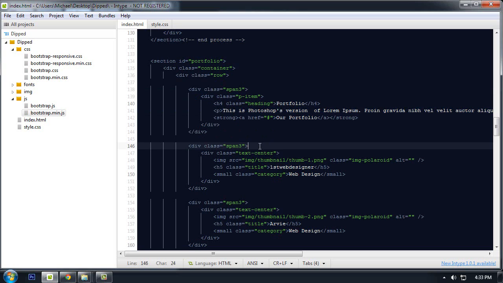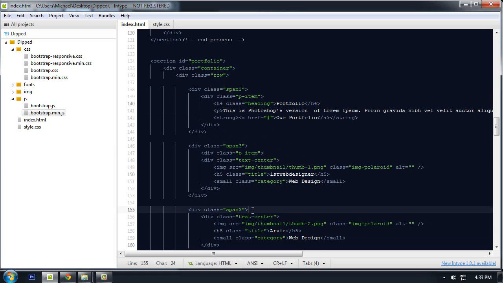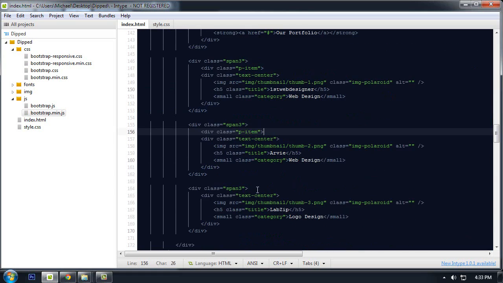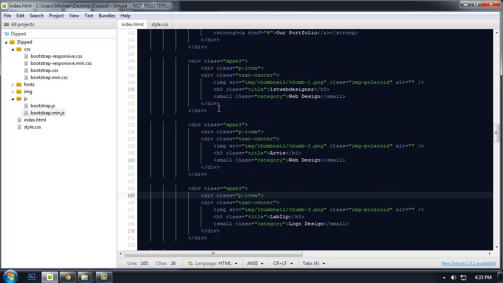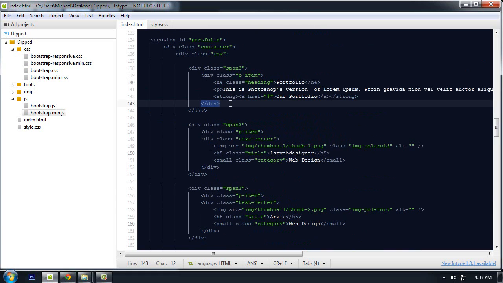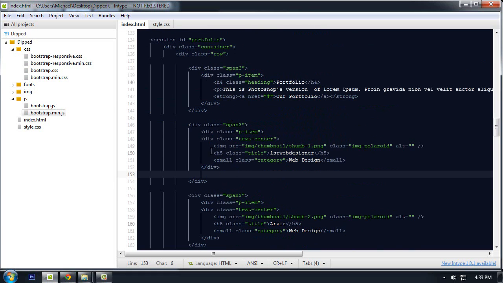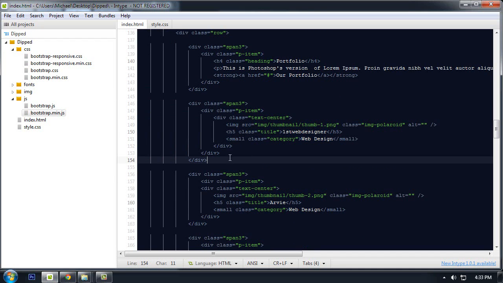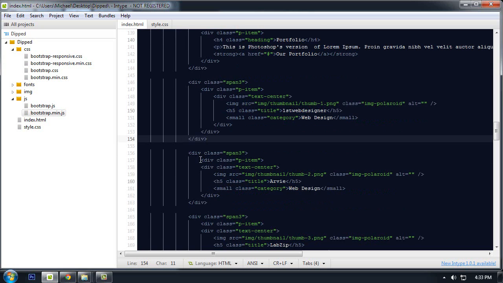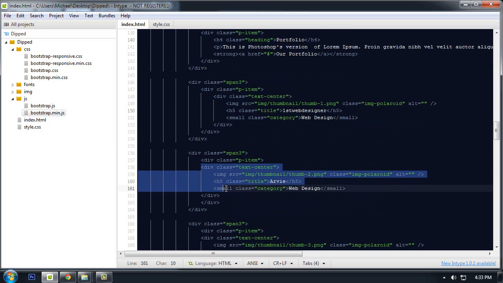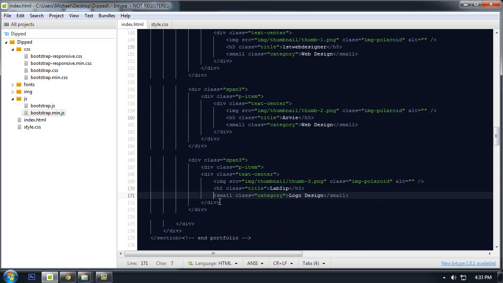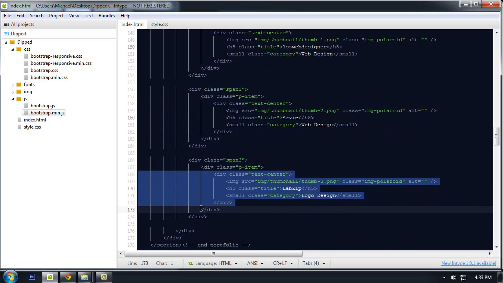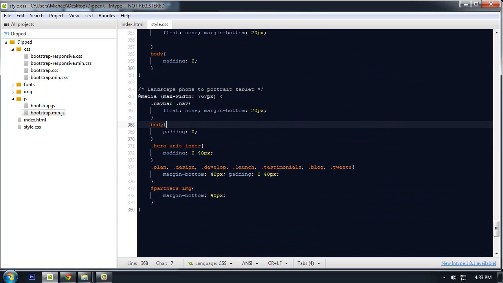Do the same for every item, make sure it's closed, and on the CSS, add a class of .p-item.